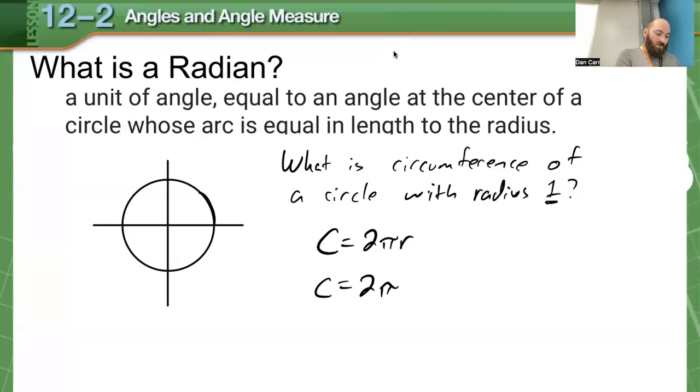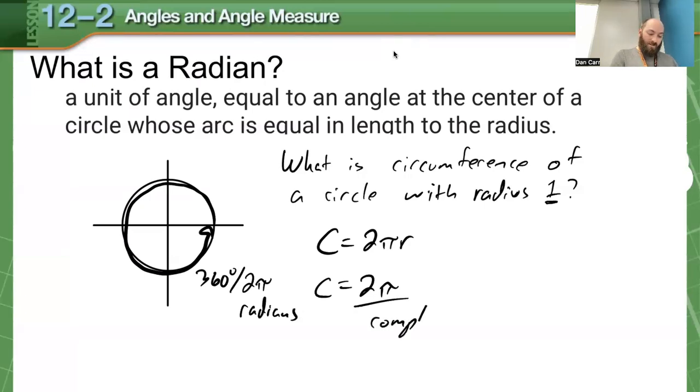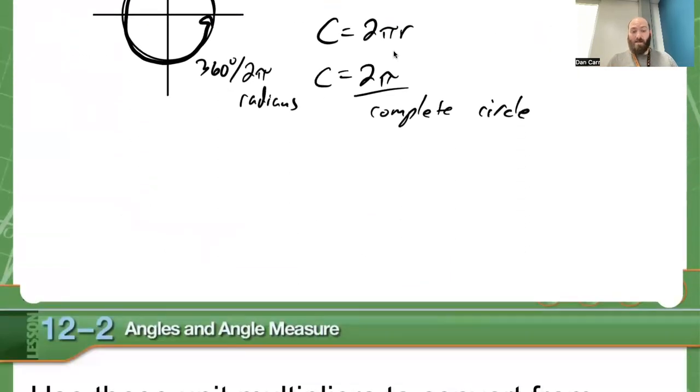Normally, a full circle is 360 degrees, right? If I have a radius of 1, another way of describing that is it is 2 pi radians. Okay, so again, 2 pi radians is a complete circle. So that's what we're describing with the radians. A full circle is 2 pi. Anything else is smaller portions of it. So it's just going to be dealing with fractions related to that 2 pi idea.